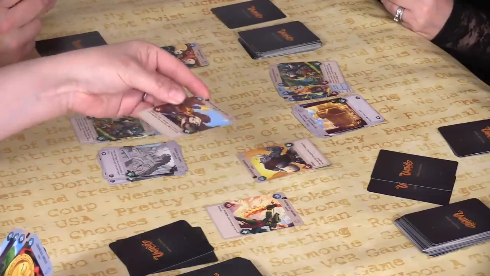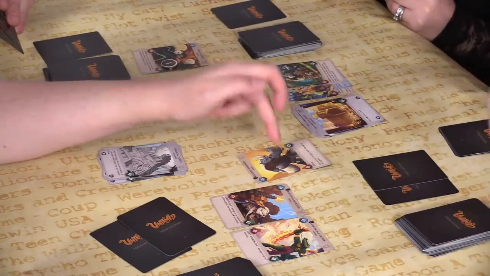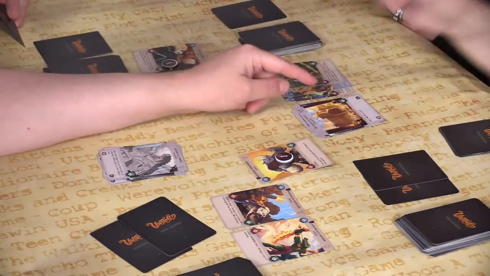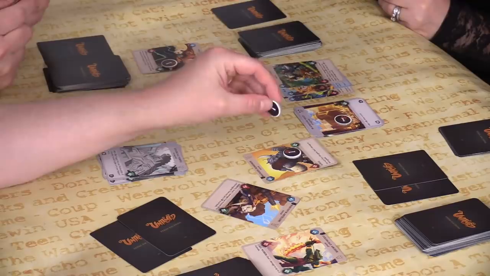I am going to put a power in my power. I'm going to play White Fur Artillery 2. Arrive, deal one damage to an animal or to a stronghold. Or you can pay two to do both. You spend two out of your support. All right, I'm damaging Rockhide Berserker and the Maxblade Vault. So those are both the wrong terms, but I understand what you're saying. So the Gold Scale Archer will shoot an arrow up the ass of the Rockhide Berserker.